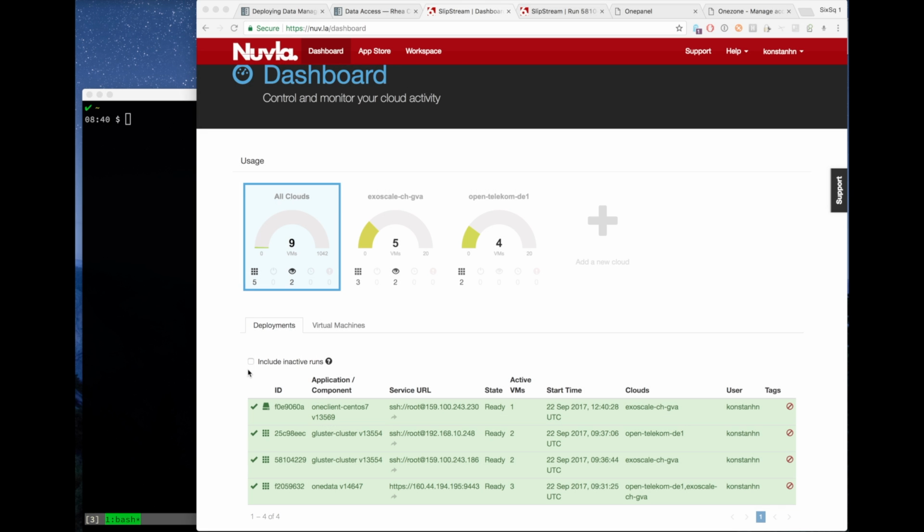The virtual machine with one client was successfully provisioned at Exoscale. So what we will do, we'll SSH into that virtual machine.